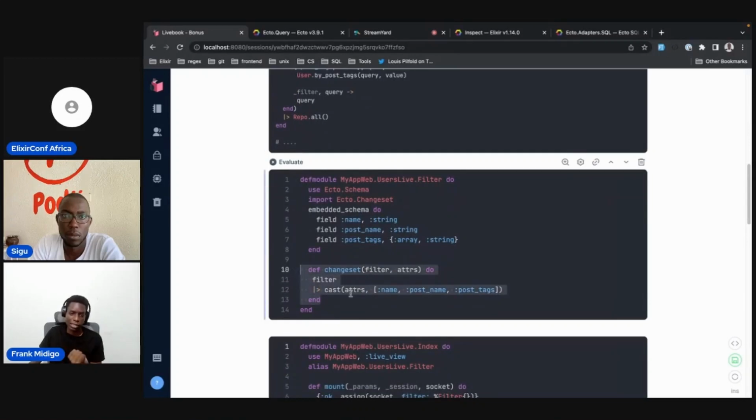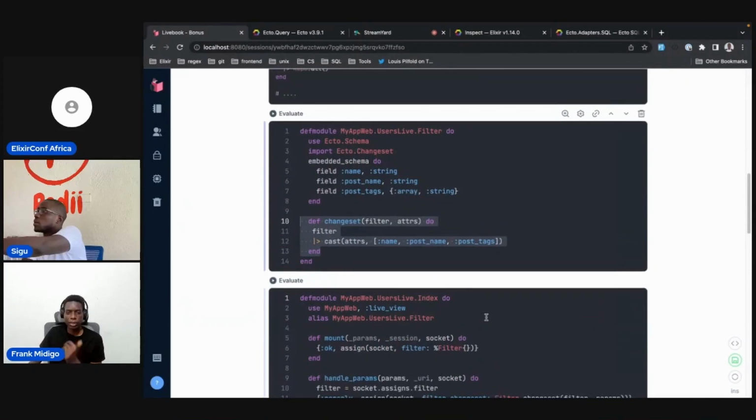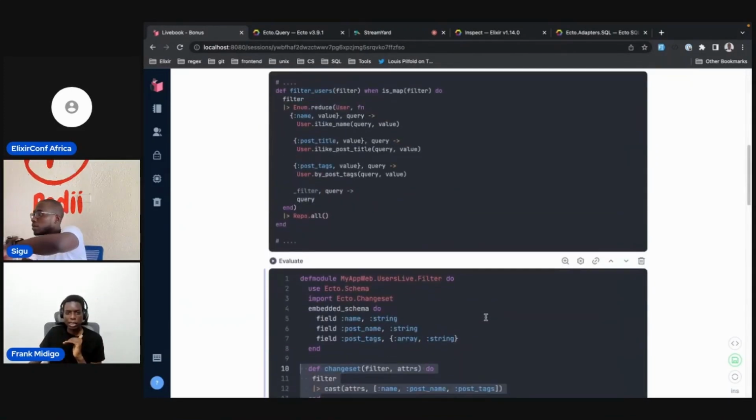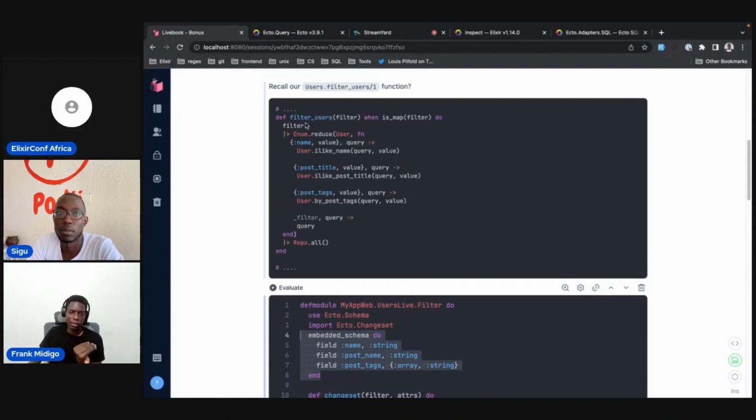Then this changeset is what you can use in your LiveView to create the filter form and do your validation. So when the user submits, the user will submit data that you have validated yourself. The data that you're submitting to the context function is already sanitized data, and not just any kind of data the user can submit.